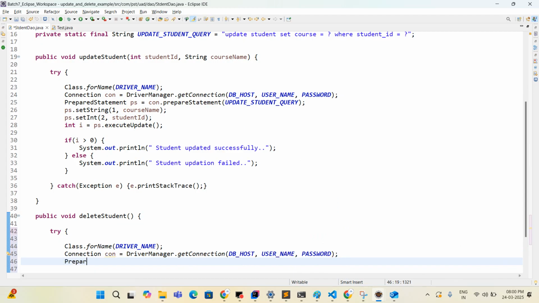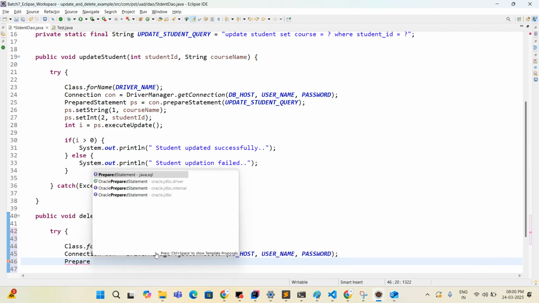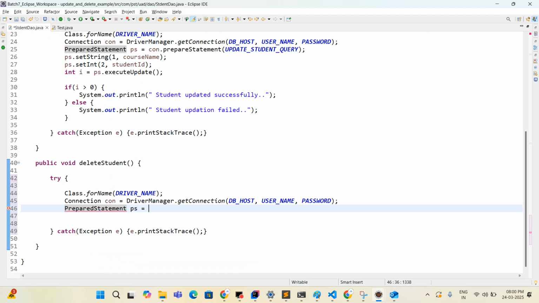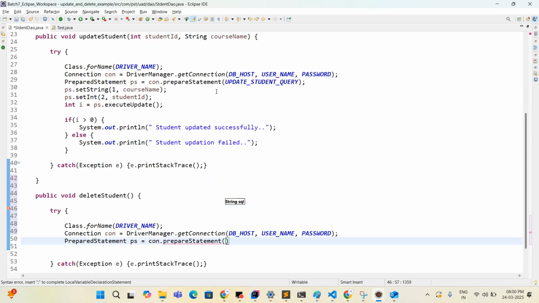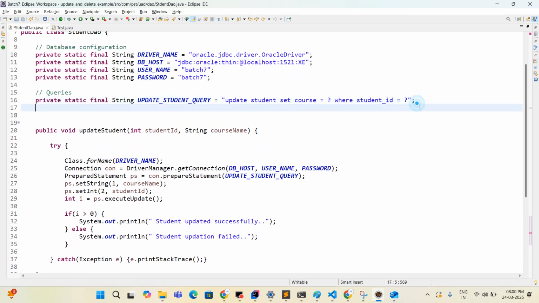Next, prepare statement: ps is equal to connection dot prepareStatement. So here we need to create one more query: private static final String delete student query.